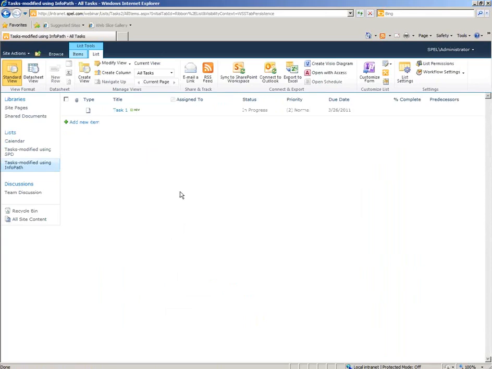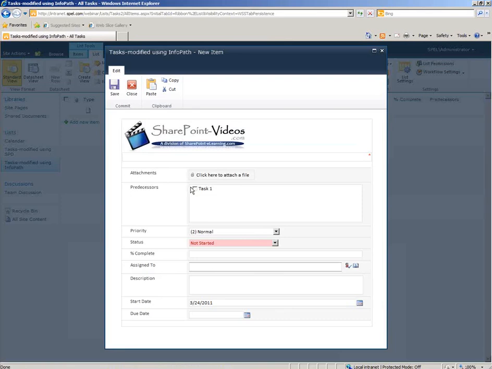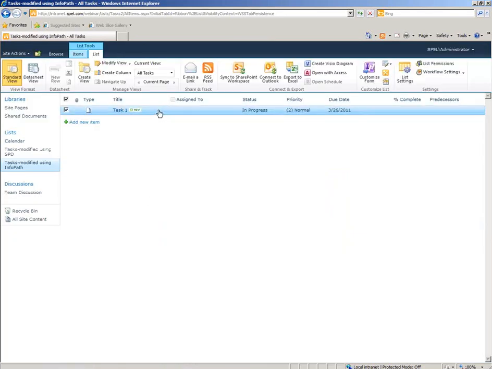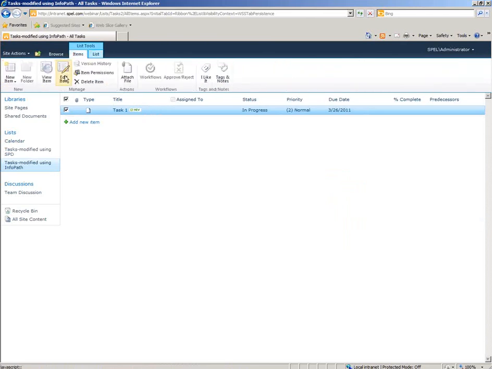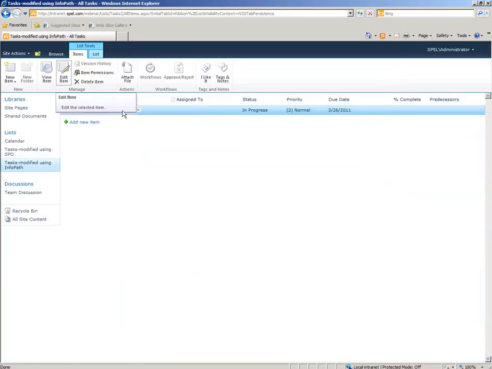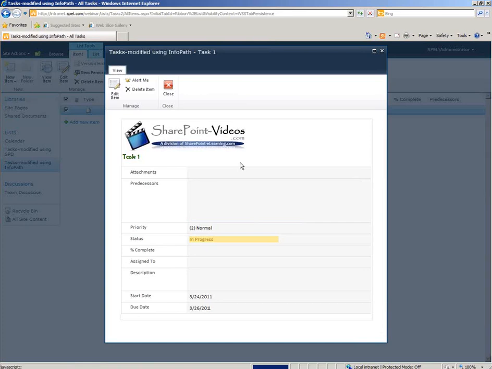Now there's one other thing that I'm going to just talk to you about briefly. I will not get a chance to show you this, but you can see the result of it in that cloud share environment that I was telling you before. And here's what I'm talking about. See, when you click on add new item, you get this form, which is great. Close the form. You click on the form here and you click on edit item. So now I want to edit this item. Here's an awesome thing, you get the same exact form. And if I click on the actual task here, once again for the display I get the same exact form.